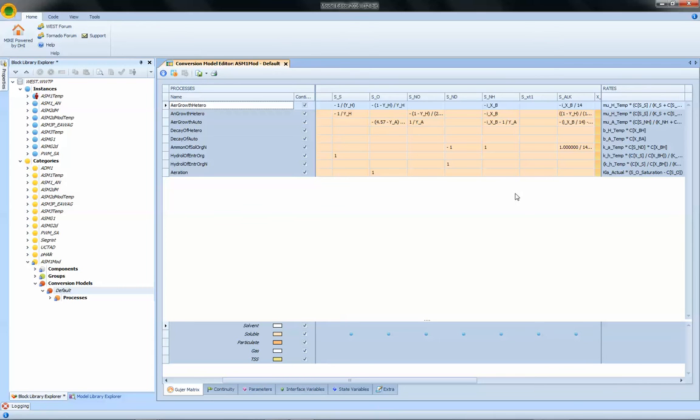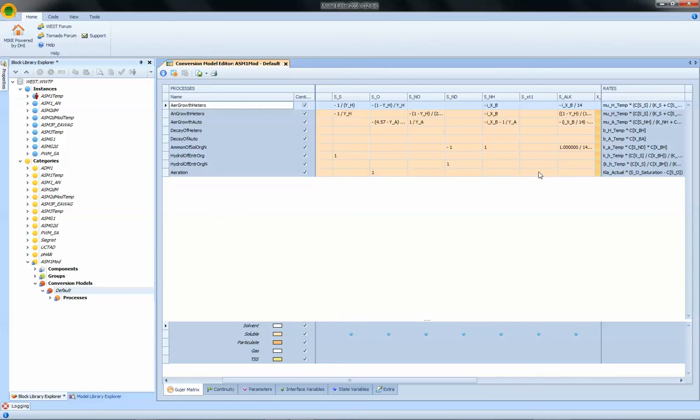Now you may also remark that it doesn't take part in any of these processes because we haven't added any stoichiometric coefficients, which is good for now, and this is sufficient for what I wanted to demonstrate in this video. Next, I will generate code, integrate it in the library, and verify it by creating a new project.